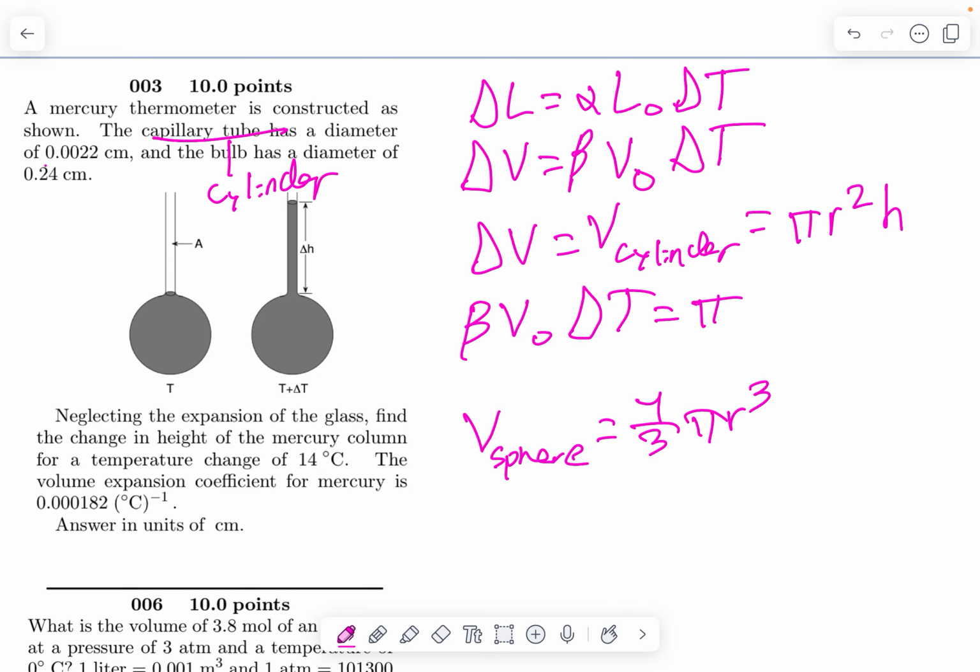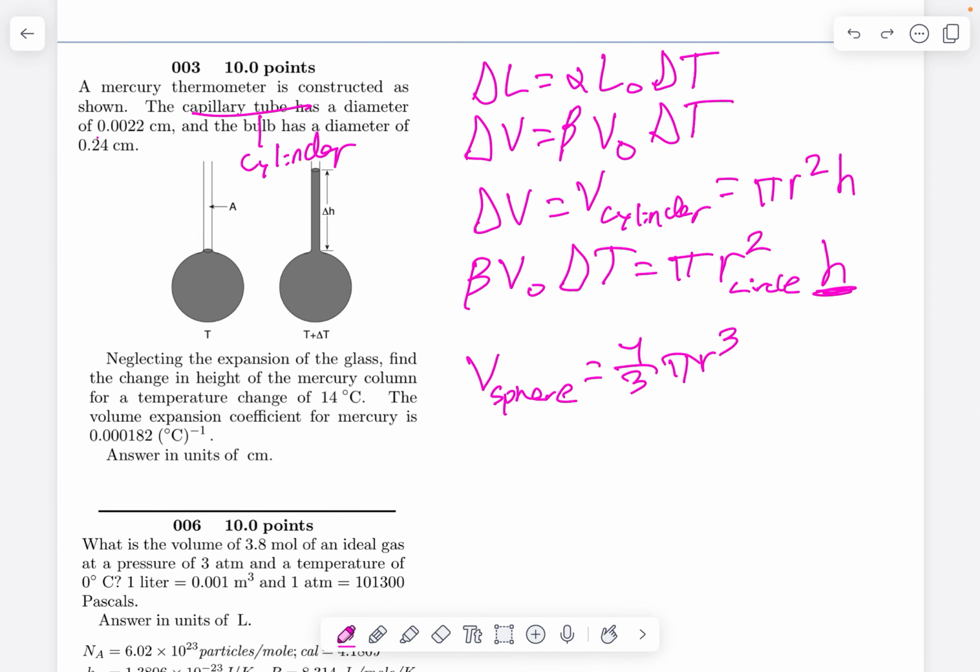That's equal to pi. You know what pi is. It's 3.14, or we can put in the pi button in the calculator, times the radius of the circle. So the circle is right here, like the capillary tube. That's the diameter, so you can use the diameter to solve for radius squared, and then solve for height, right? So then you'll know everything except for h, and you just do algebra to solve for height.